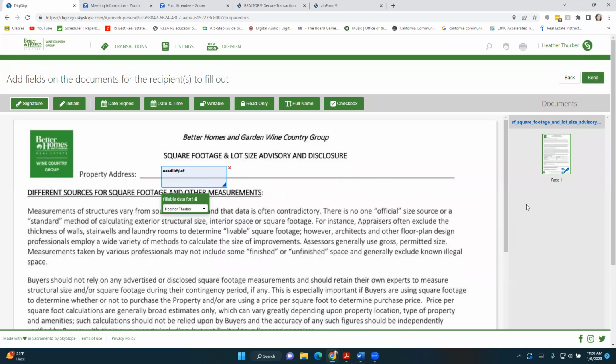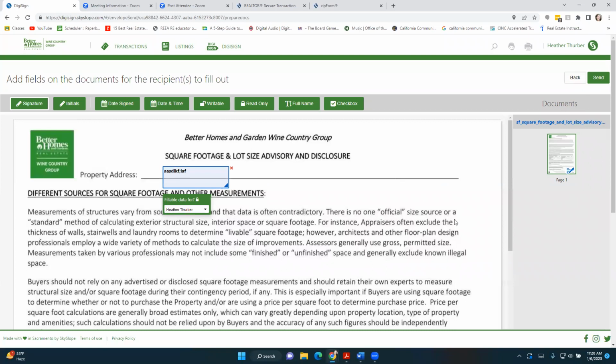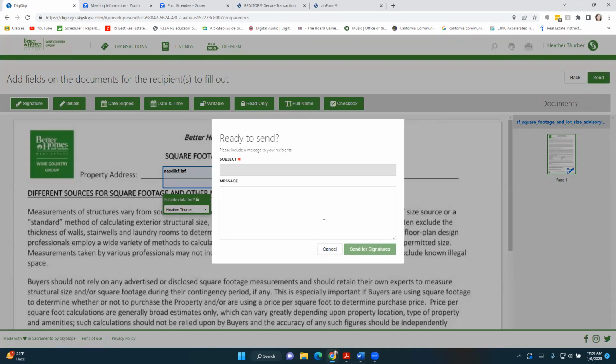So if you've ever added a recipient, but then you don't have a place for them to do anything, it won't let you send the document. It's a little different than, I think DocuSign would still let you sign it, send it. But then you just click send, and it gives you an email here that you can go ahead and, you know, please sign whatever you'd like to tell them to do. And then you click send for signatures.